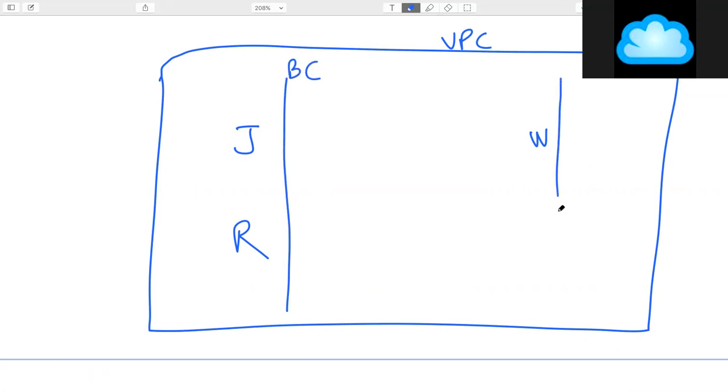We have a private subnet. And so the idea is that we want to be able to have these connect among each other. That is totally possible because we are saying 10.0.0.0/16. Okay, we have said that. However, we have to make sure that the traffic is allowed like this.